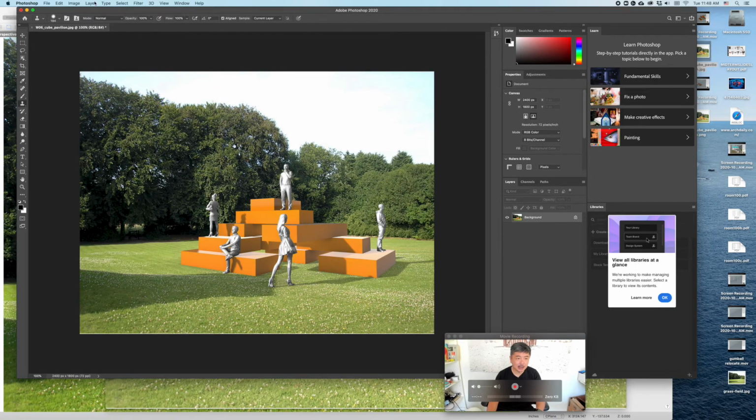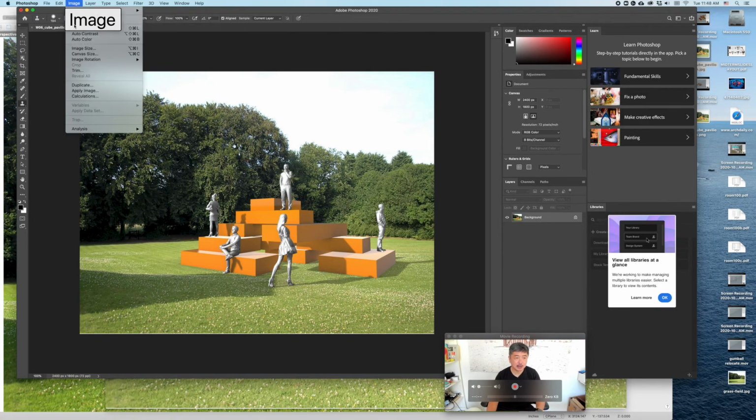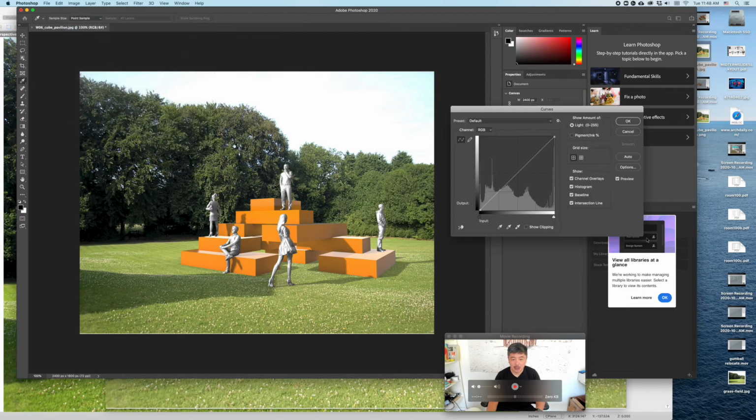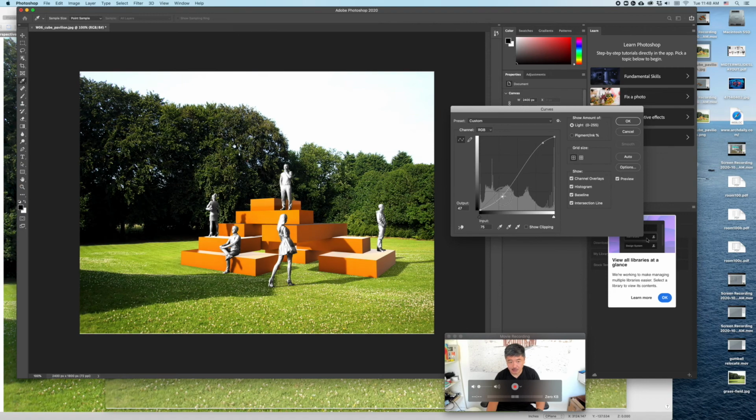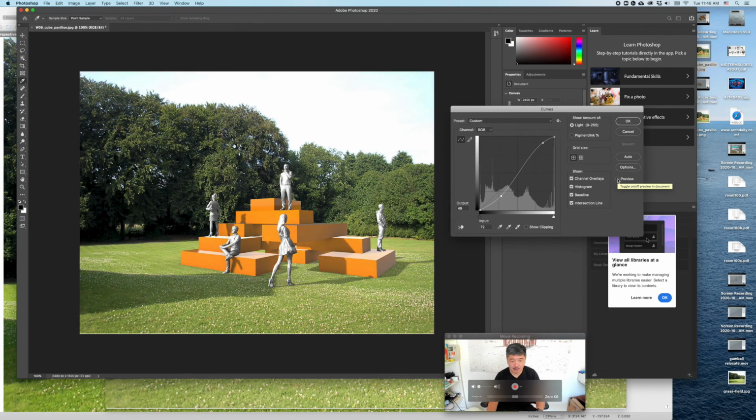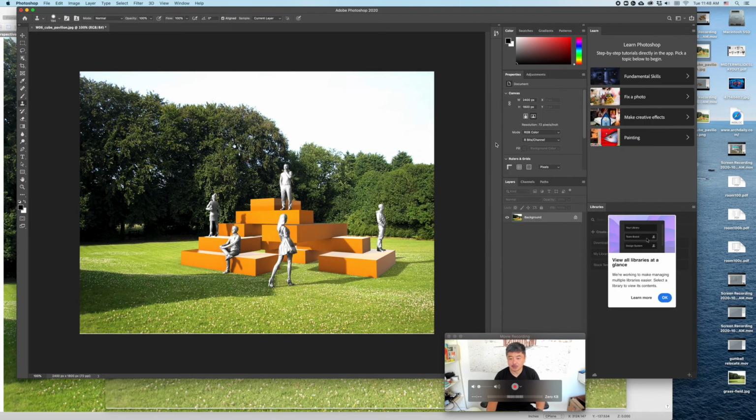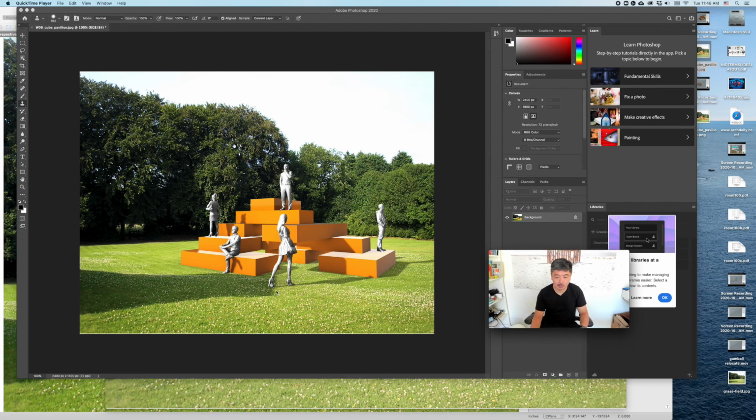Okay. Another thing that I would like to do is to go to image, adjustment, and curves. And this will manipulate some of the areas of more contrast. So I will first pull down this area to give you more contrast, and then gain a little bit more brightness around here. So it's a very subtle S curve that you're creating here, and this is without this, and this is with this. So this will give you a more flexible option in terms of post-processing the images.